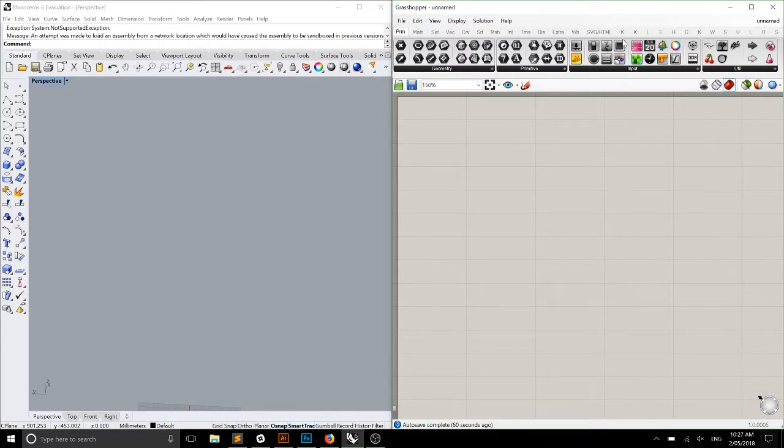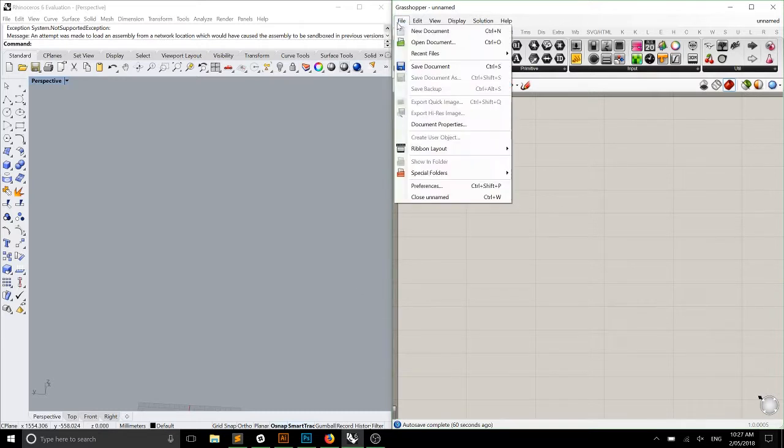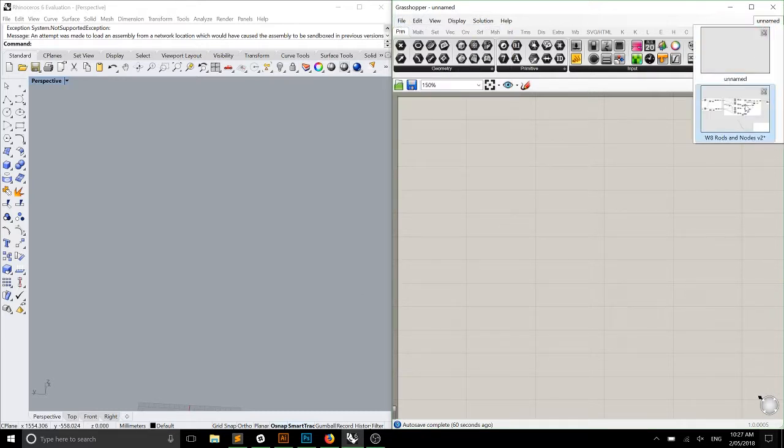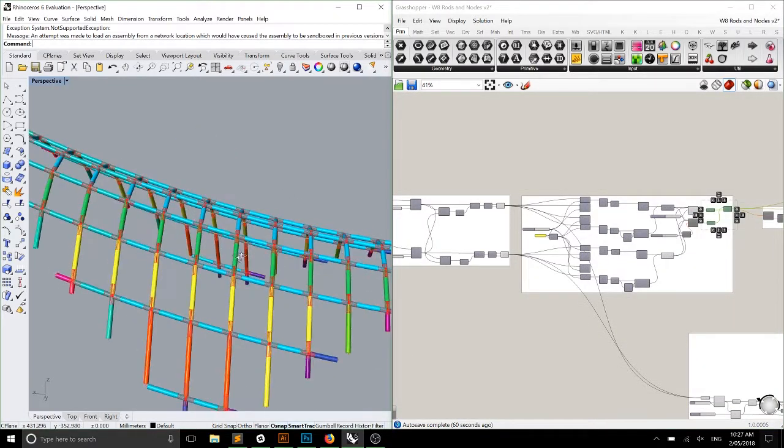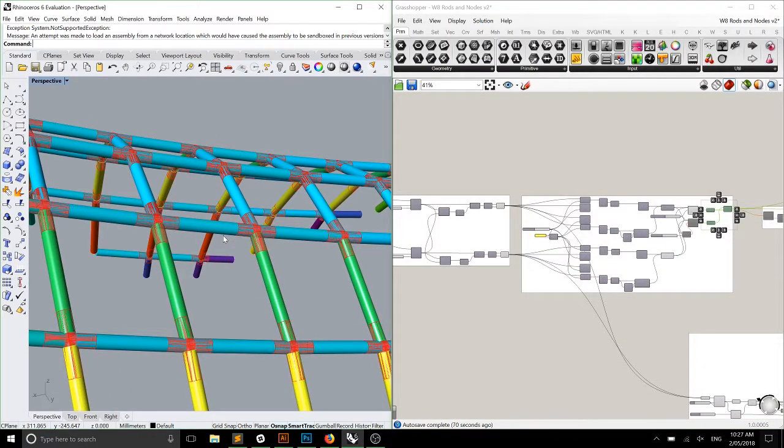Okay, so what we want to have for today's lesson is we're going to produce bamboo models of a structure, and the bamboo model is going to be basically rationalizing everything into straight lines, because the bamboo elements that you'll be using are going to naturally want to warp into being a straight line. If you bend them, they'll bend back.